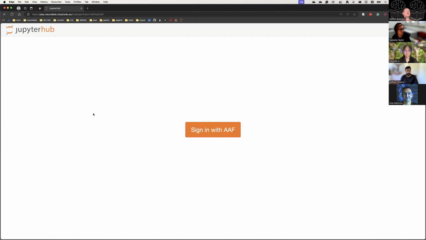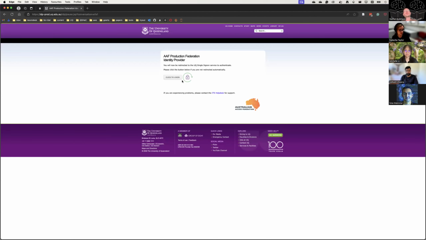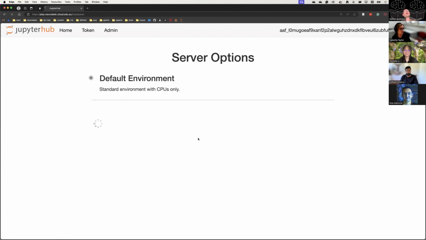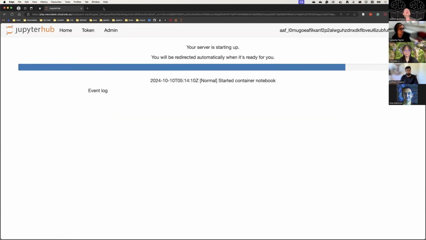And I'll pick the Australia server. Since this is ARDC resources, we're not allowed to provide resources to anyone. We're only allowed to provide resources to Australian researchers. This means you have to authenticate with an Australian university. So as soon as you have a university account, this should work. And then we can start a Neurodesk environment on here.